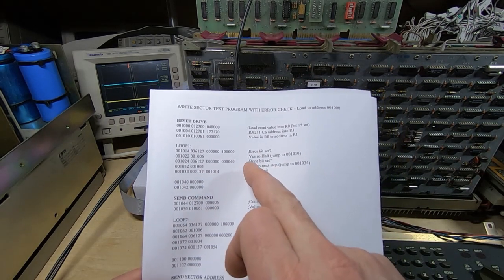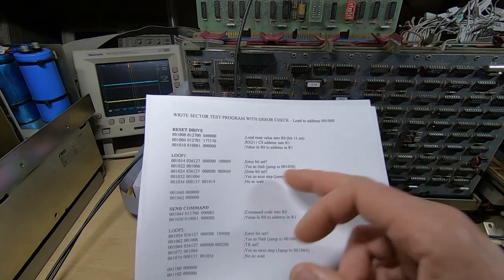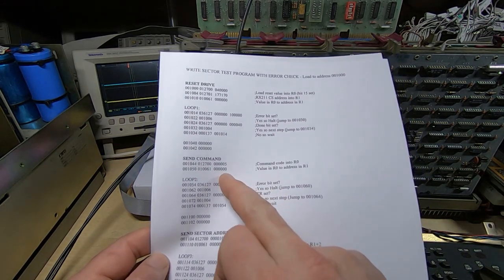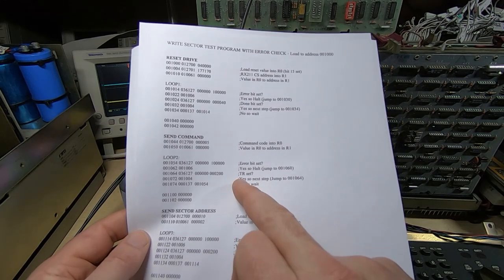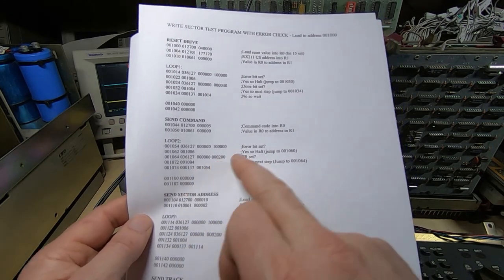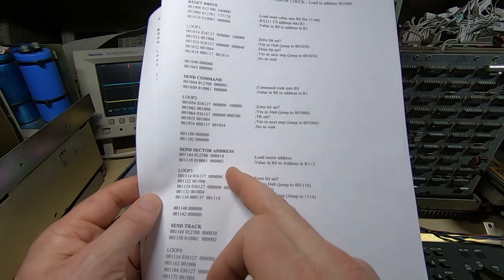Otherwise it continues, it waits for the done bit to be set, which is in the RX211 register. Assuming that works, it jumps on to the next step, which is to send the command value, in this case a value of 5. Does the same thing again, looks for the error bit. In this case it's waiting for the TR bit to be set, and it halts if there's an error, or otherwise it jumps through to the next step, which is to send the sector address.